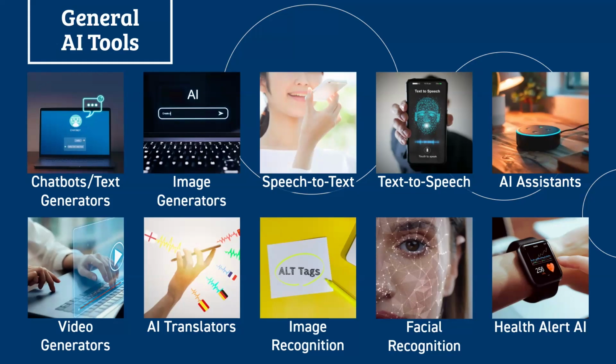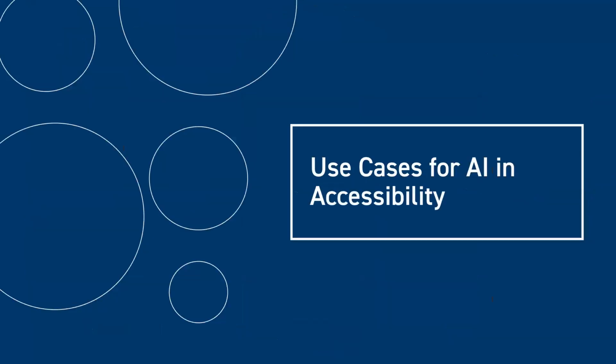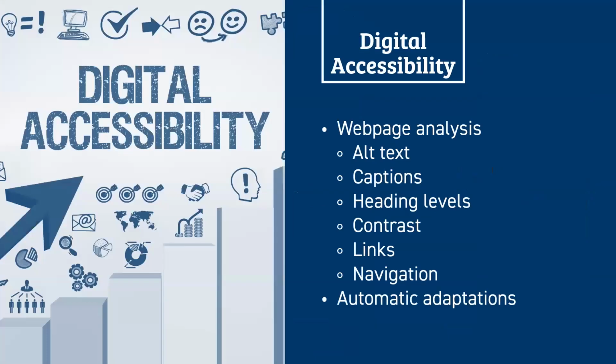Video generators, AI translators and interpreters, image recognition, facial recognition, and health alerts like Seize Alert, a seizure detector that is a wearable AI technology. So we're going to go a little more in depth on some of the use cases for these AI technologies. Again, focusing more on digital accessibility because that's what we deal with most of the time in education.